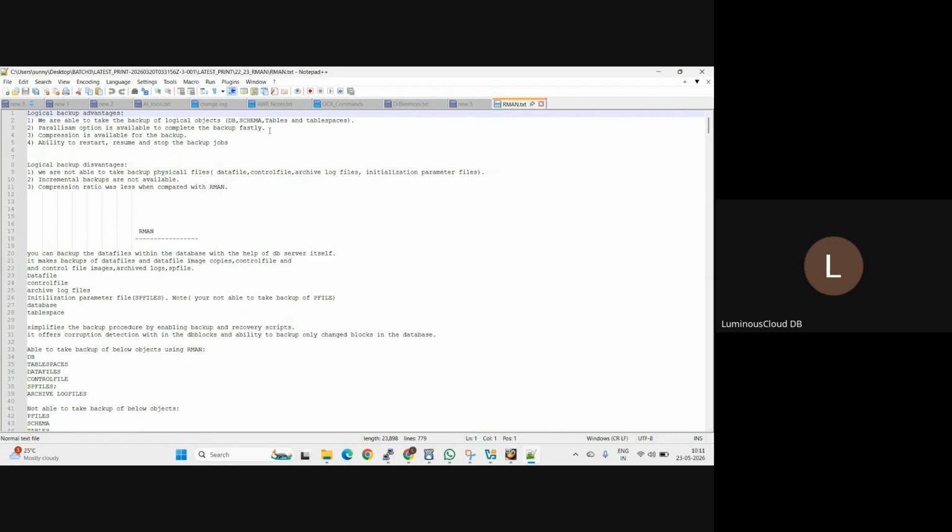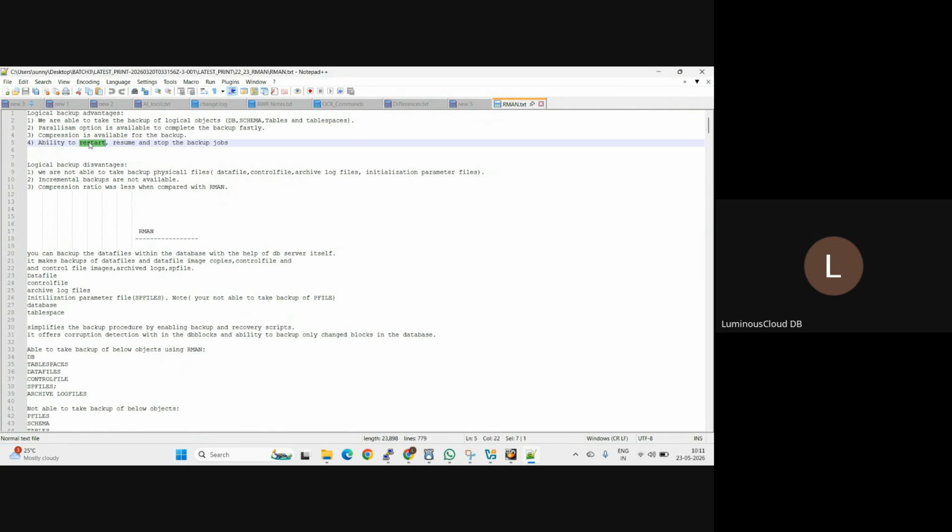That's correct. These are all the advantages. We also have the ability to restart, resume, and stop the backup jobs.